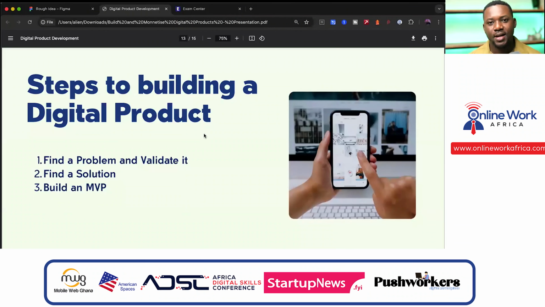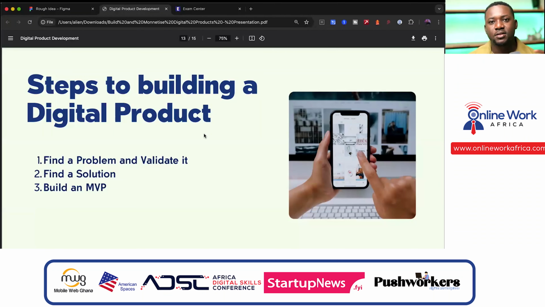And then you need to build an MVP. An MVP is a minimum viable product, right? Every big product that we have now, from eBay, Amazon, Google, whatever you can think of, started small. They started from an MVP. And this is a way of putting your product out with a lean approach, where you're not spending too much, where you are using the needed resources available, you are solving a key problem, and you are minimizing waste.